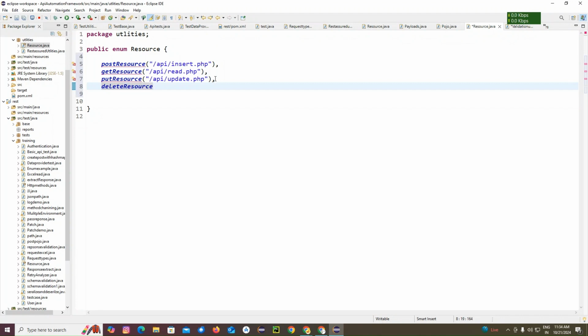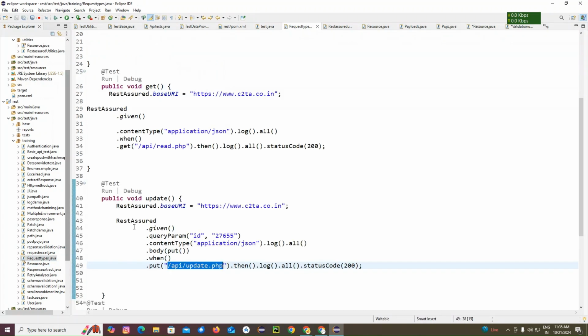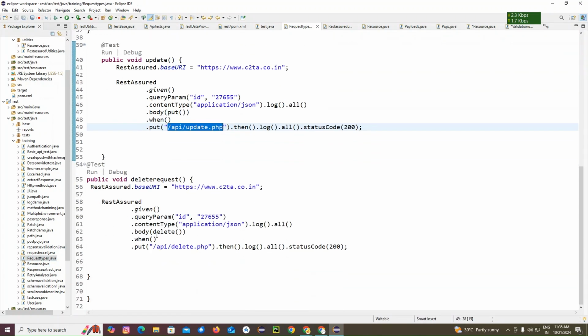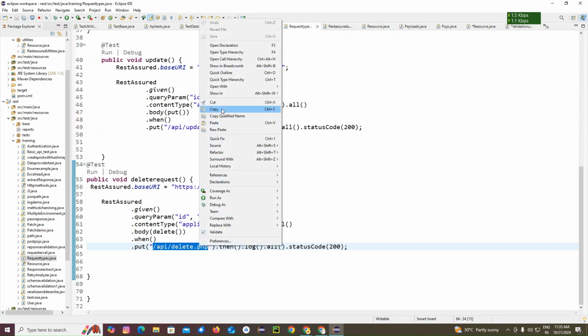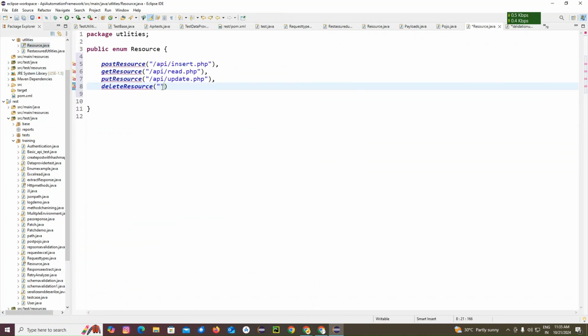Delete resource, I'll put double quotes, go to the resource types, copy the delete, and paste it here. So I've added all four HTTP methods here.